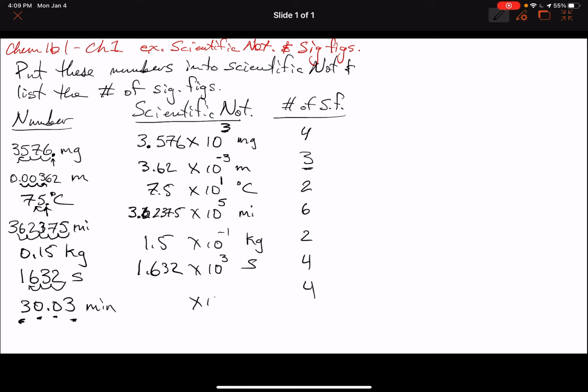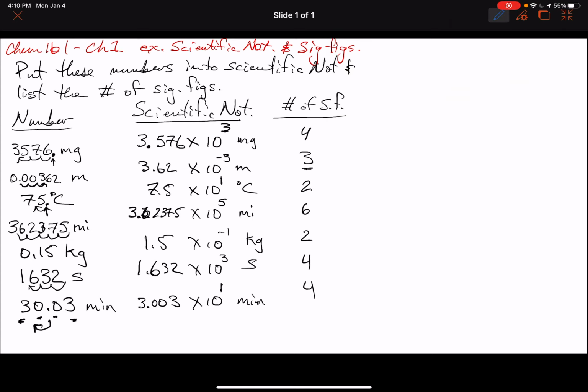So times 10 to the, and we got minutes. And the coefficient out front in the scientific notation, it better have 4 sig figs to get this right. Okay, we need to move the decimal point 1 spot to the left to get a number that is between 1 and 10. And so here we're going to do times 10 to the positive 1, and we're going to end up with 3.003 as the number there. Good. So hopefully this refresher for scientific notation and our exercising of our Sig Fig rules was useful for you.